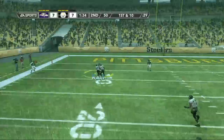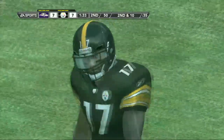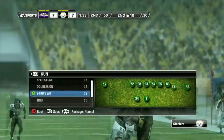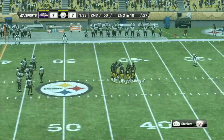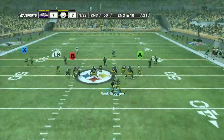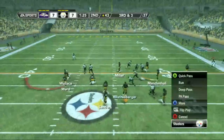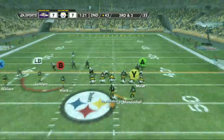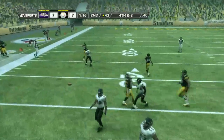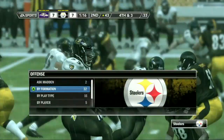Looks left, loads it up — the pass is broken up. Number 17 was the intended receiver on the play. So they'll face a second and 10. Roethlisberger gives it up the middle, tackled around the 43-yard line by Nakamura. Dumps it out left and the pass was knocked away at the last minute. I don't know if that's the guy you want to pick on on third down when you need a conversion — he is tough.